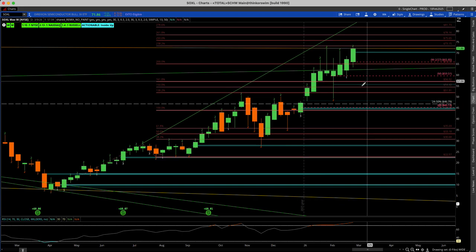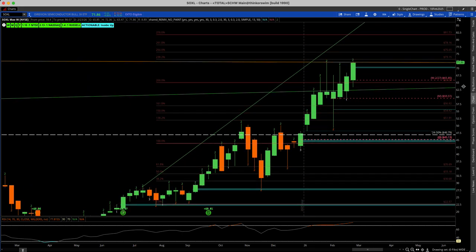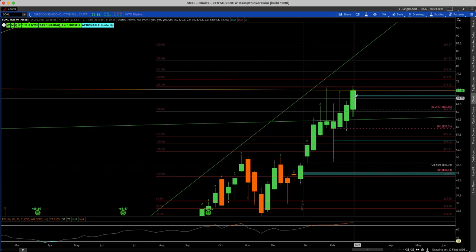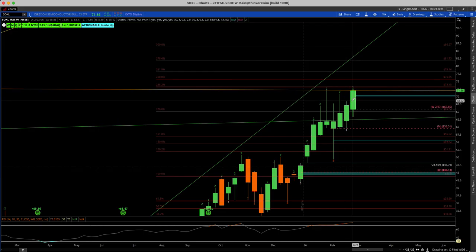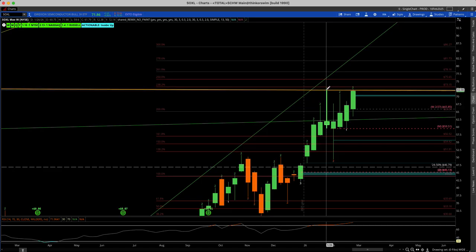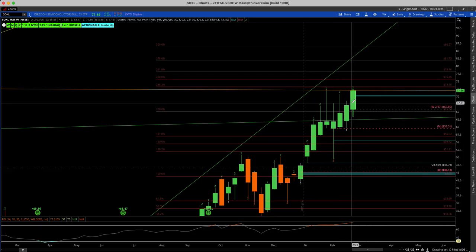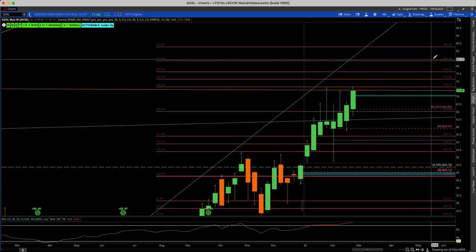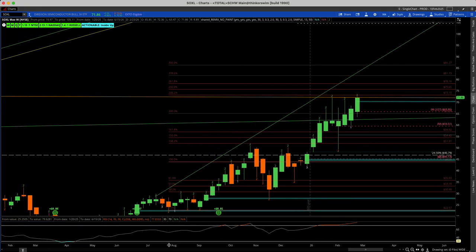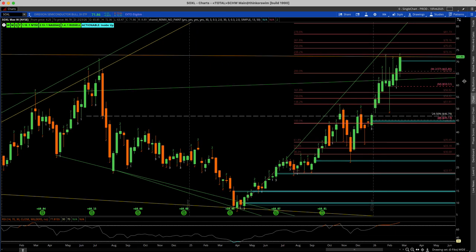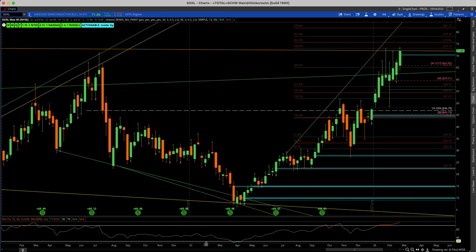Let's zoom out a little bit more and take a look at the week. And this is what I was talking about as far as today's price action going above that 71.86 level. We went 2 up on the week, obviously early in the week, but we ended up going high in the week, right? So the last high on the week was 71.98. Today we obviously went above, going to 72.36. So we have this higher low and then higher high. So from the week perspective, nothing to really worry about, right? And we've been saying this for a while. We've been cautious, but there's nothing that's broke down, right?